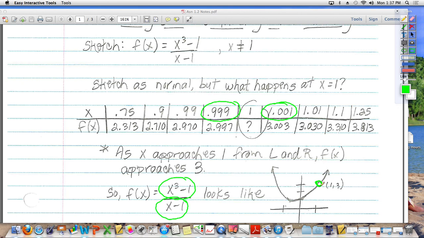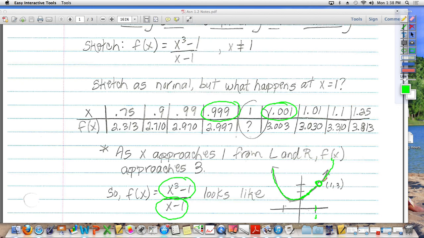So your graph, if you were to follow it from the left and approach an x value of 1, here's your x value of 1, as you get closer and closer and closer into it, it's getting close to 3, even though it doesn't actually hit 3, you know it's getting closer to 3. Would you agree? What happens if you are coming in from the other side? You're coming in from this way. What's it getting closer to? 3. Again, it's getting closer to 3.